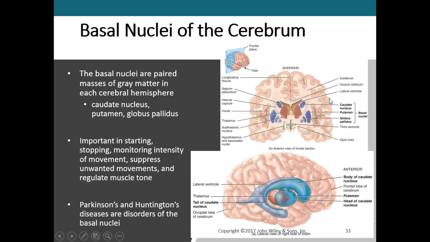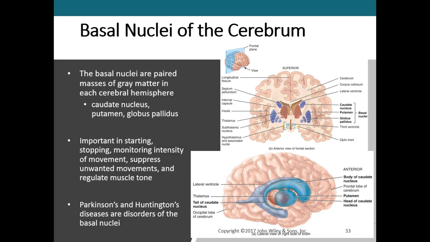So let's look at this anterior section of the brain. You can see the outer part, which is of course brown on here, but the darker color is gray matter. And then you can see the white matter, those myelinated axons making up fiber tracts. There's our corpus callosum. And these structures that are colored brown and different shades of blue within this section of the brain are representing the basal nuclei, or that gray matter that is deep within the white matter.